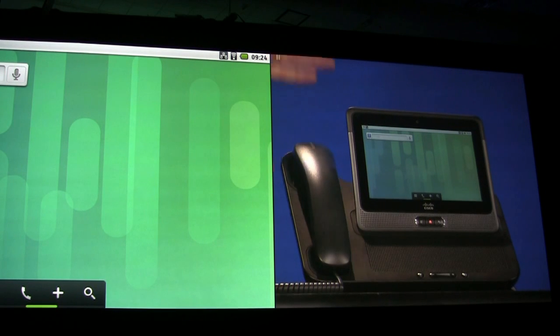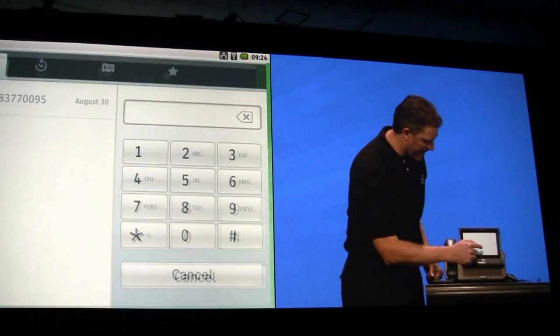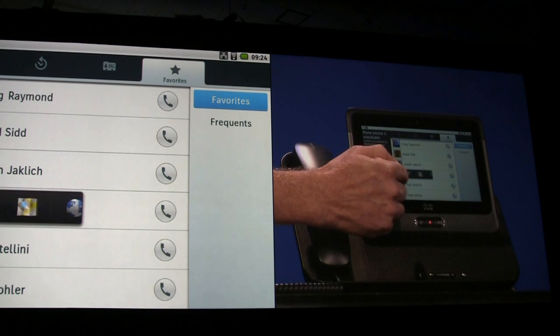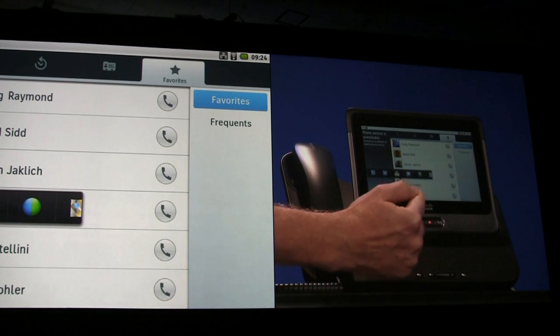It's designed to accommodate the wide variety of ways that businesses communicate today, and let me show you an example of that. If I go into my contacts list and into my favorites — I'm happy to say that, Paul, you made my favorites list. If I click on the communication bar, it comes up with all the different ways I can communicate with you.